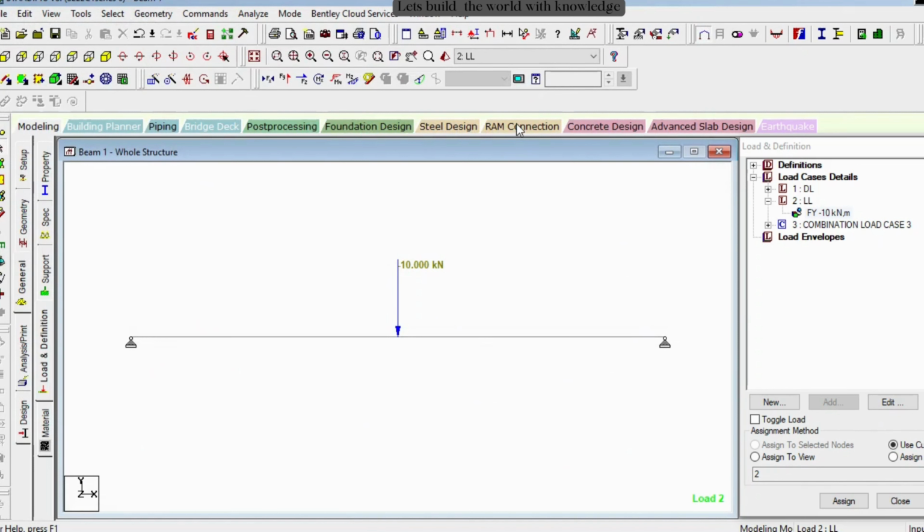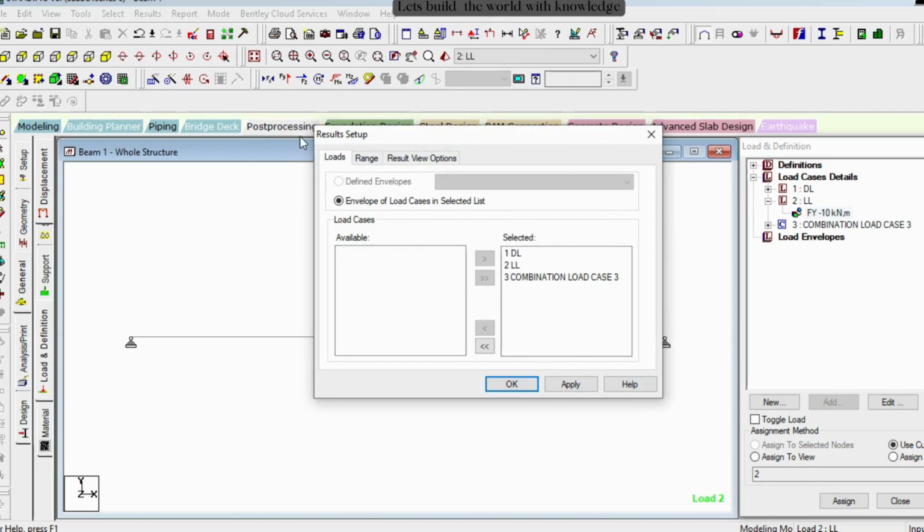So we can take the post processing. So this is the post processing mode. You can click on here and you'll get a window named result setup. So here you can see the load cases you have created. Dead load, live load, and combination load case 3 is there. So these are selected.